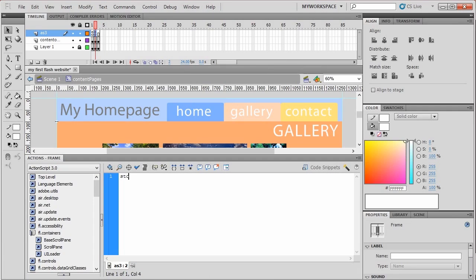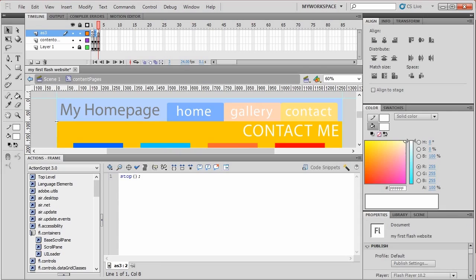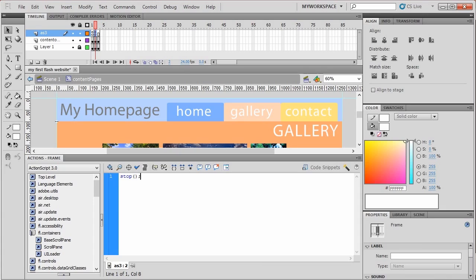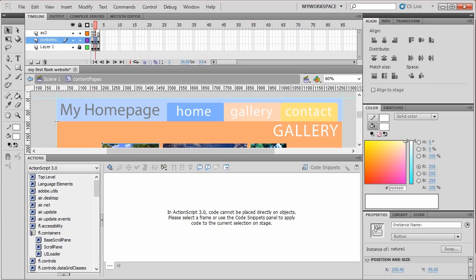So first we must put here stop, so that when the playhead reaches this part of the frame, it will not continue to the next frame because it already has this stop over here. And then let's use this one, instance name nature 1, just nature 1.